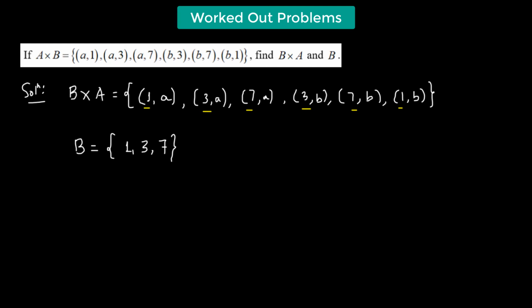Now we can also find out the elements that belong to set A. We look at either B cross A, or we can look at A cross B. Since we are doing B cross A, let's look at that. The elements present in A will correspond to all the elements that are present in the ordinate. So the ordinate values are, we have A, and we have B. Since we're repeating 3 times, we only need to write it once. So these are the elements A and B that are present in the set A. Let's move on to the next question.